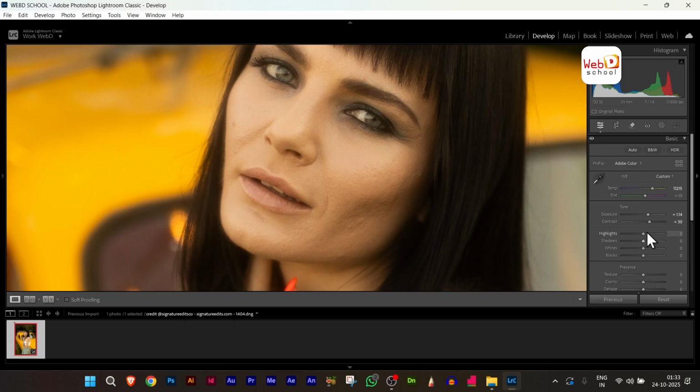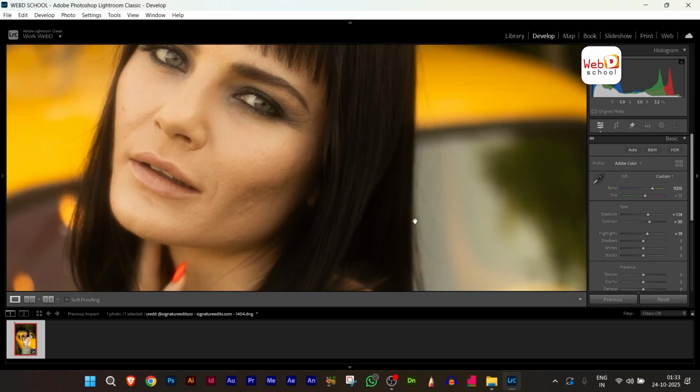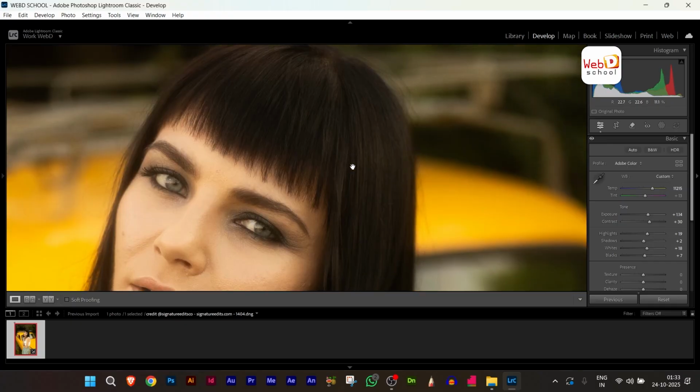And how about the highlights? If I increase the highlights, only the highlighted area gets affected first. See, the depth and the midtones never get affected. So if you want to adjust something in the highlighted area, you can adjust it like this. And shadows means the darker areas. The darker areas, you can give lighting, or you can reduce the lighting like this. And if you go to the whites, same thing: the total brightness will be increased, and the blacks, meaning the shadows, will be increased. Okay, so this is the way you can easily get it.